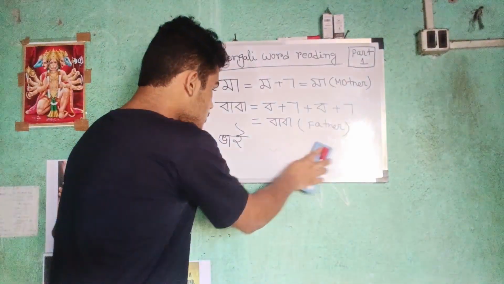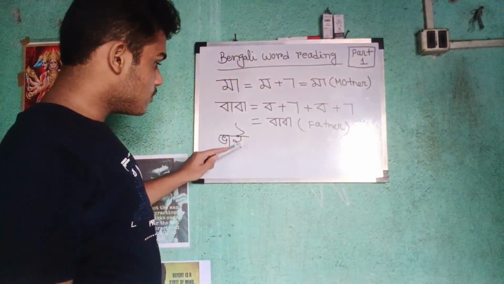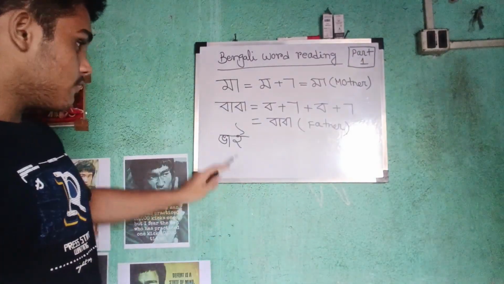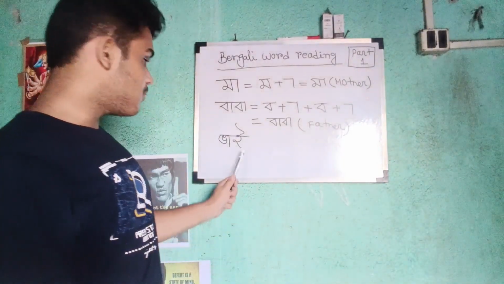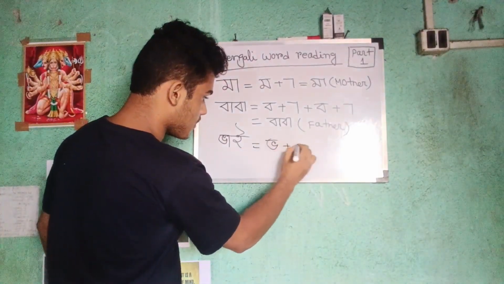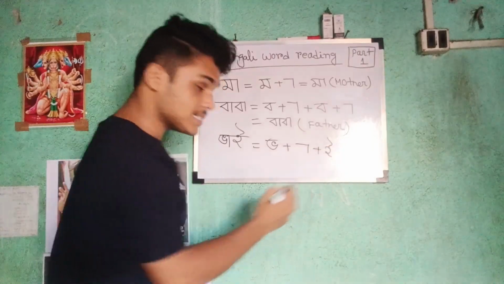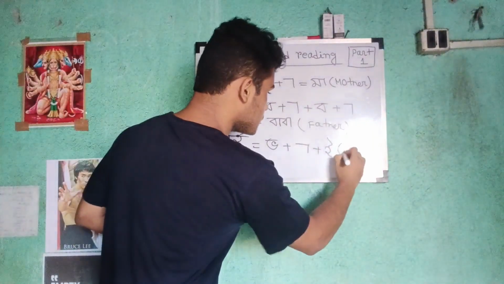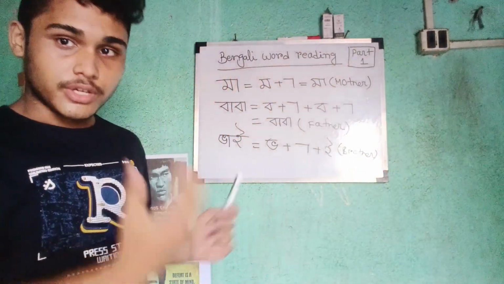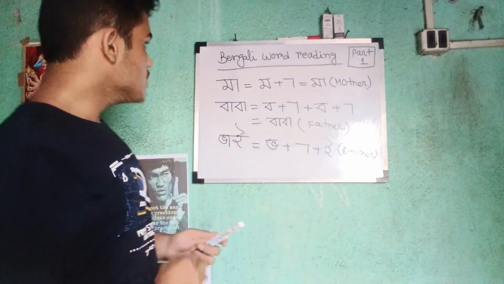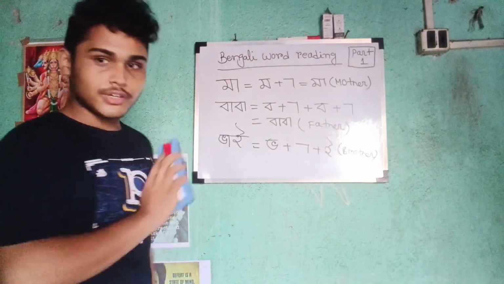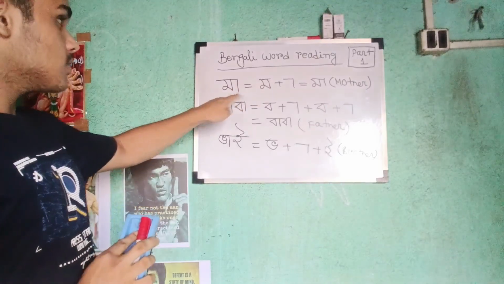Okay. So this is bha, and we have used the e vowel, not the e vowel sign. We have used the e vowel, not the vowel sign. Okay. So bhai. You can split it like bha plus a plus e, which means brother. Bhai. So I am erasing all of those. You can note these words.